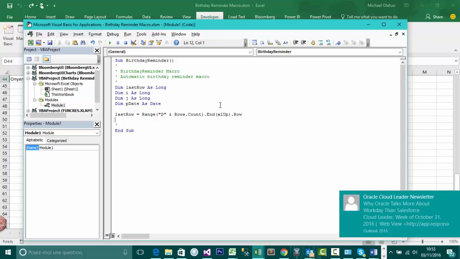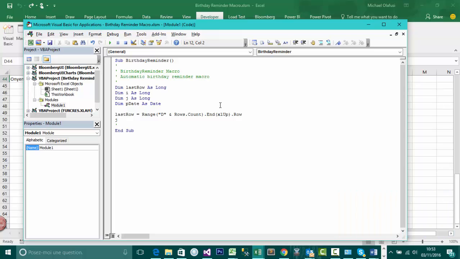Next thing, I want to create these two variables. Remember I said I'm going to use them as dummy variables, something just to help me with some internal plumbing. So let's start with the J. I'm going to set J equal to 0. You'll get the reason why I'm doing that later on, because I want to detect if there is anybody having a birthday today and the next 7 days. If there is nobody having a birthday between today and the next 7 days, I want to be able to track that. As I move on, you will understand.